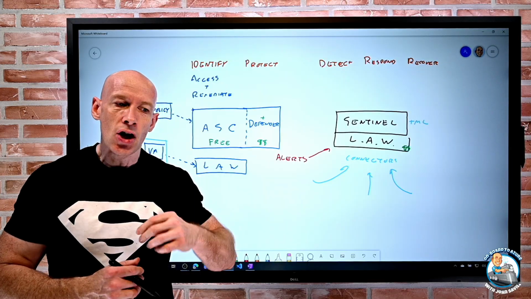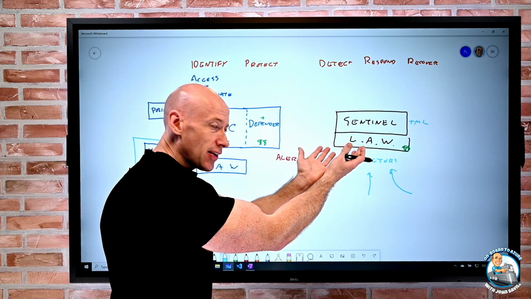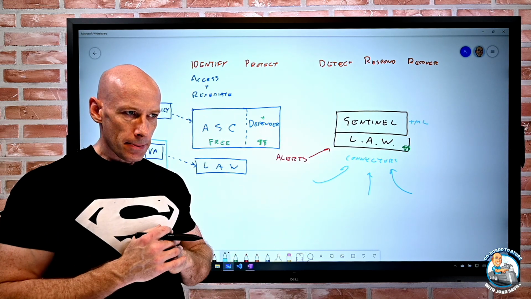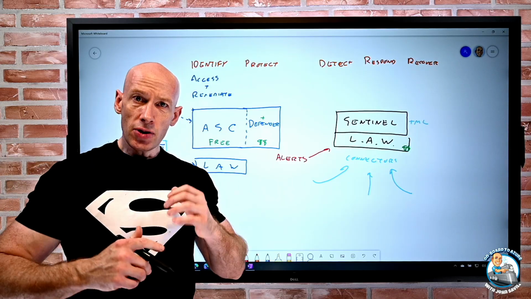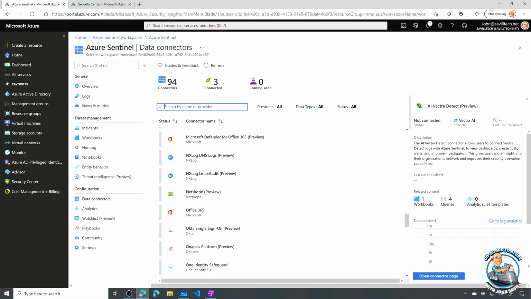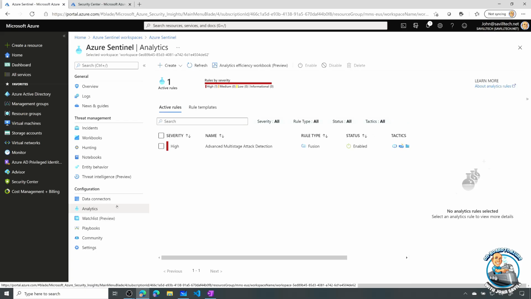It can do analysis which triggers those alerts. So we have the connectors we turn on to get stuff into the Log Analytics workspace that now Sentinel can do something with. So what does it do? So I just said it, we have to do that analysis. So the first thing we have here is, once we have the connectors, we can do analytics. So analytics you can think about as rules. These are rules that are built on the Kusto query language. Remember, Kusto is what we use to query Log Analytics. So I write these rules which are going to generate alerts.